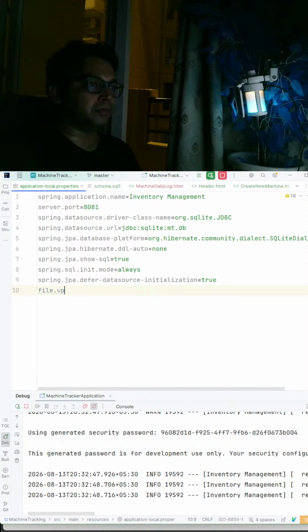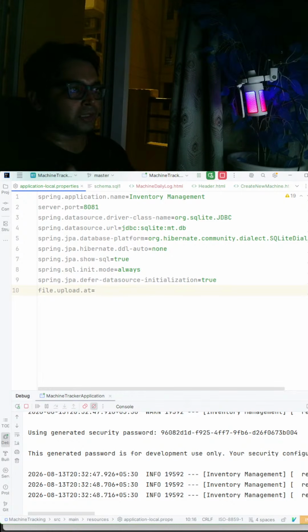File upload at, this is the location which I will use in uploading a file.